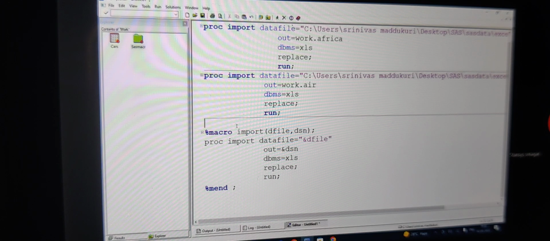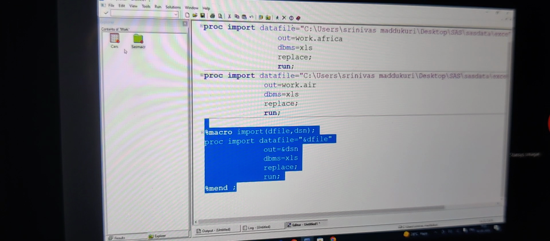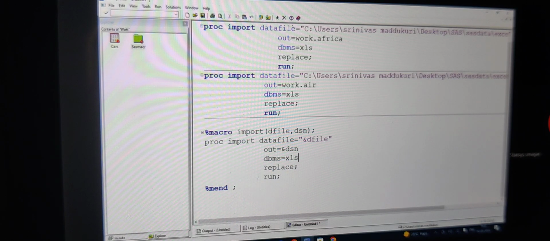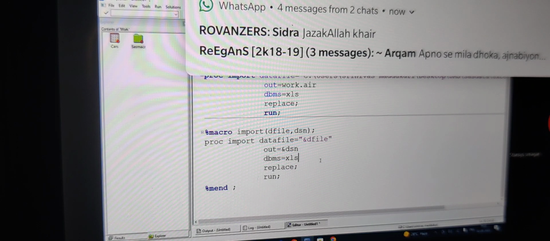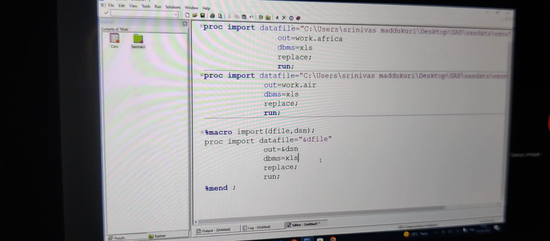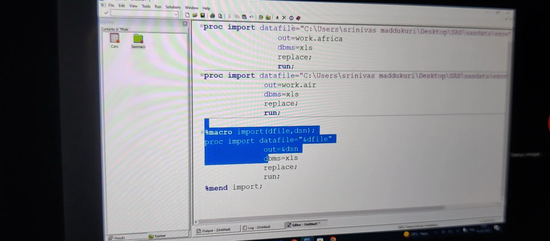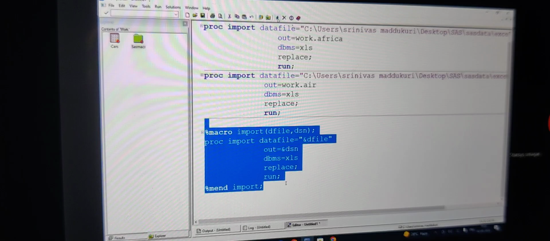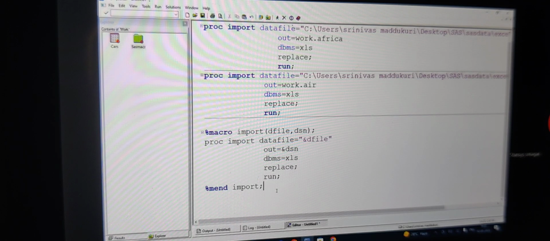By the way, I have developed and created a macro called input. But unfortunately, this macro has been created, but this is not ready for usage. Macro has been created, but not invoked. This is not ready for use. If you want to make this macro useful for the current session, here what we should do, whatever the macro that you have created, after the percentage mend, you should write one more time the macro name input. Now if you select the program, the macro will be created and it has been invoked. Now this is ready for the usage.